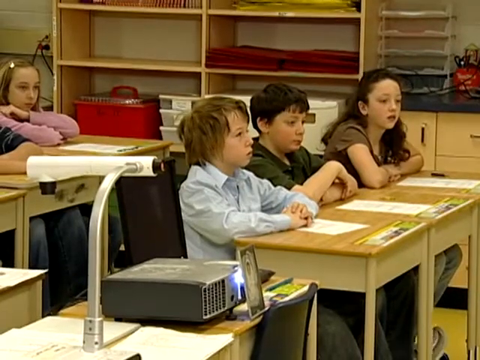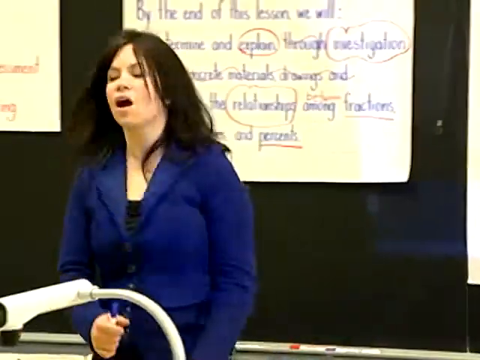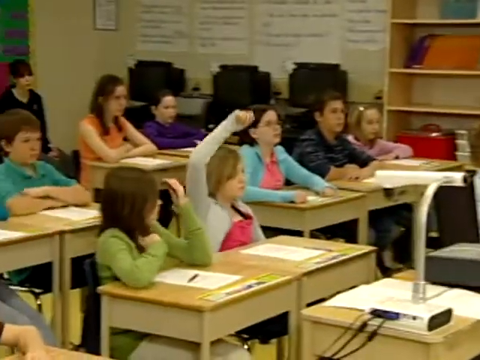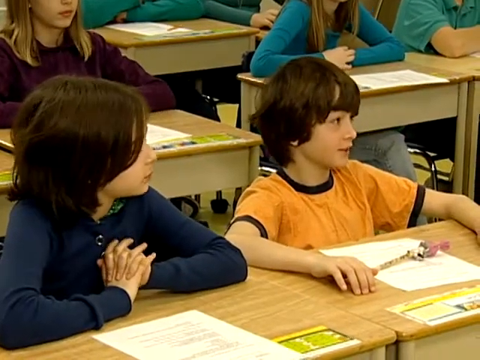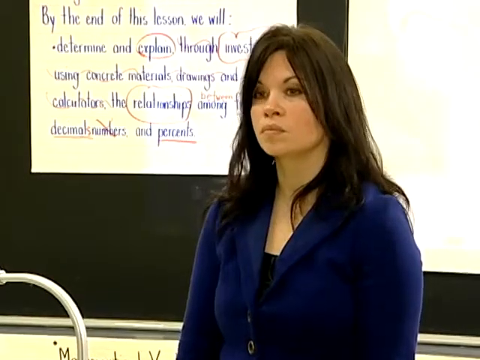So now that we've had a chance to look at the assignment briefly, let's talk about the success criteria. What are success criteria? We've been using those a lot the last few months. Guidelines to help you do the assignment. A success criteria is a guide to your learning goal. It helps us to realize what we need to do so we know when we're doing well. We use the success criteria to help us with our next steps, because if we didn't do something on the success criteria, then that would be our next step for what we would do next time.